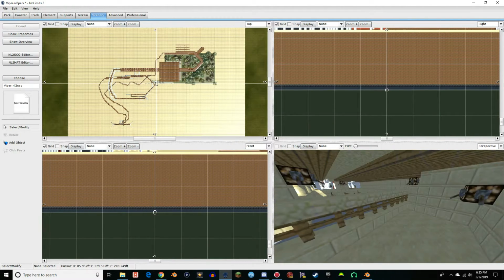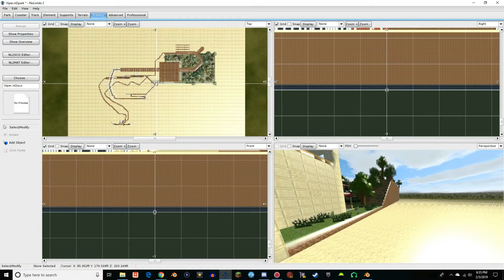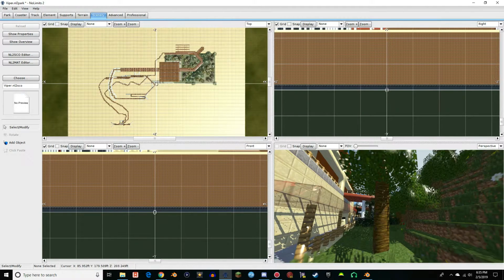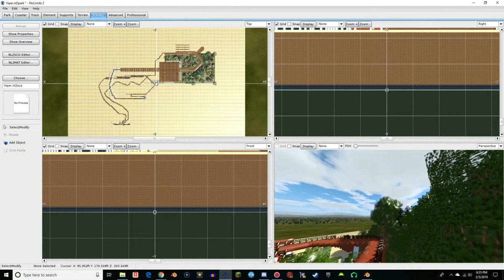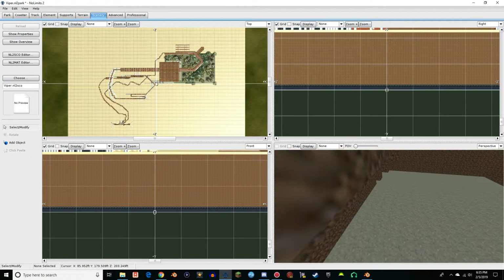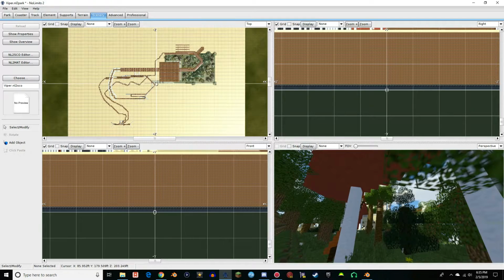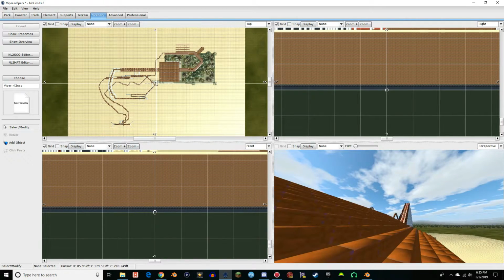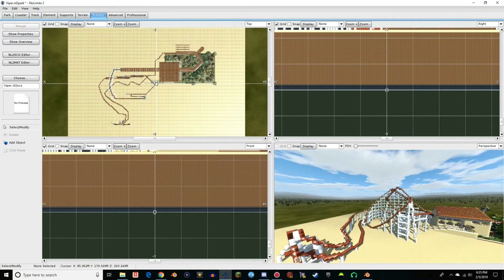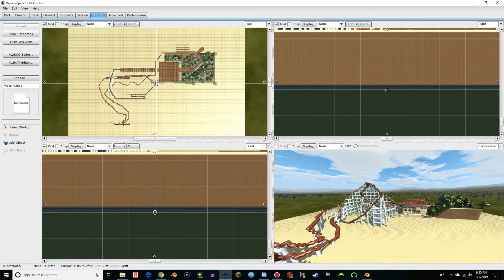Here's another example: the grass over here and the trees. The trees are all transparent, so are the flowers. I know there's a few flowers down here. Yep, there's some flowers right there. And yeah, the trees, like I just said. So everything's transparent, so it looks really nice, but it's extremely laggy.